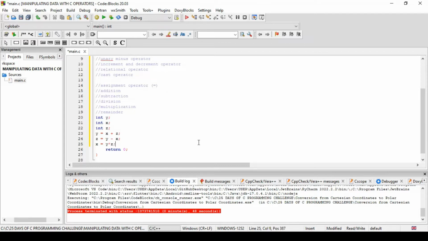So these are all arithmetic operators in combination with the assignment operator.